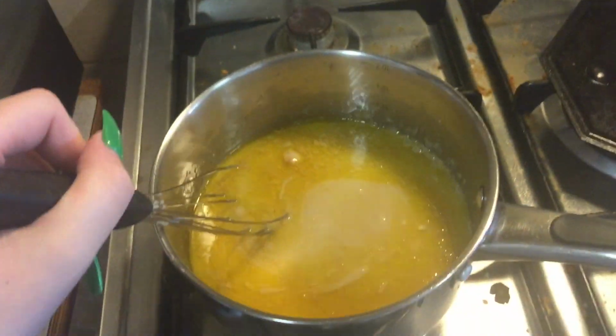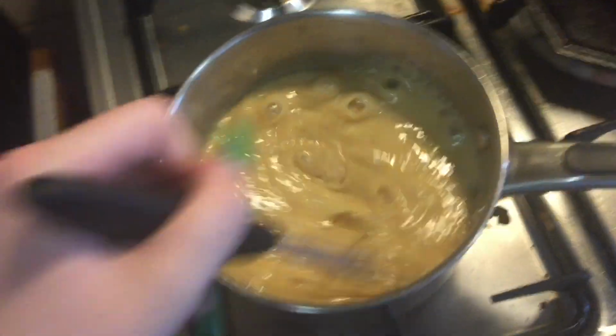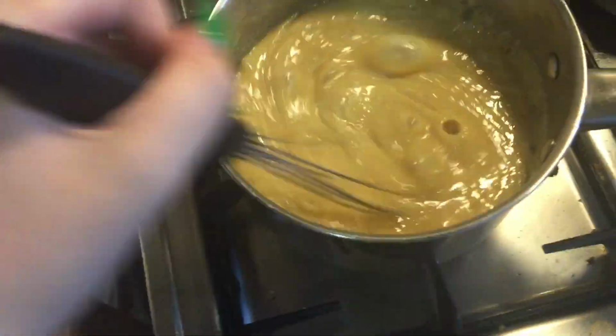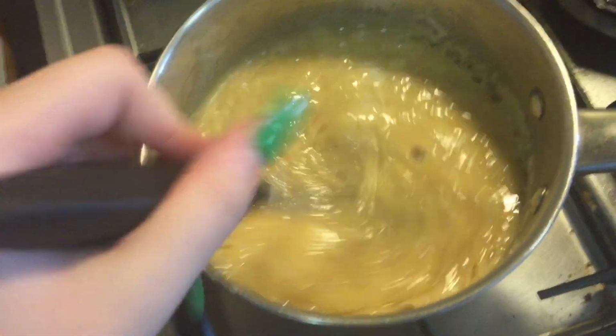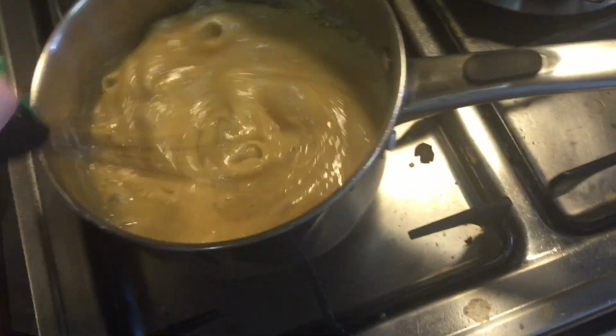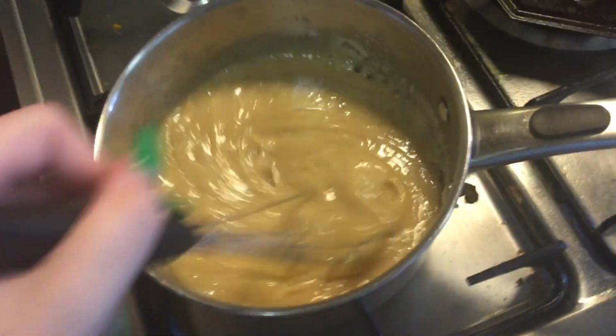But I'll get back to you once it's fully mixed. So I've been whisking for about maybe 3 or 4 minutes now, and this is what it looks like. It's starting to bubble and it looks gorgeous. I need to take the base out after this so I can put it in and then bake it. But I think it's gonna be really good.